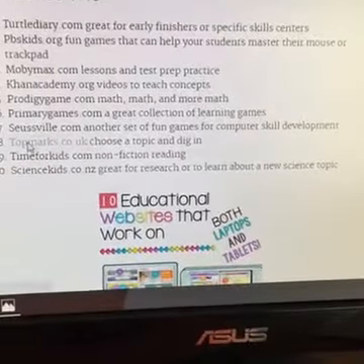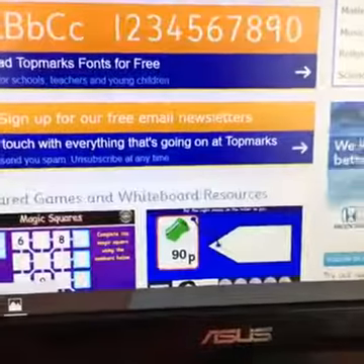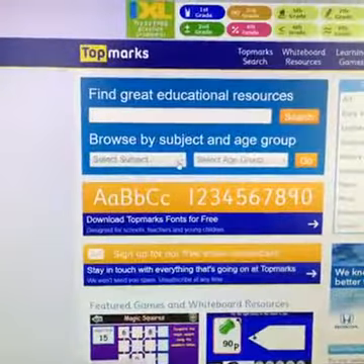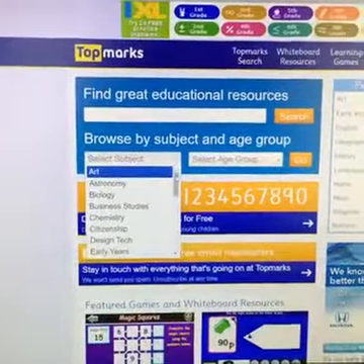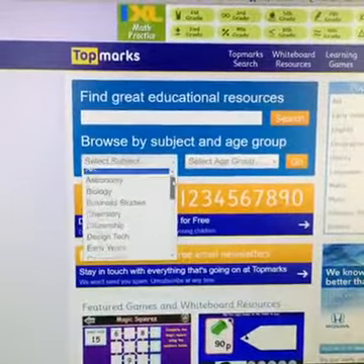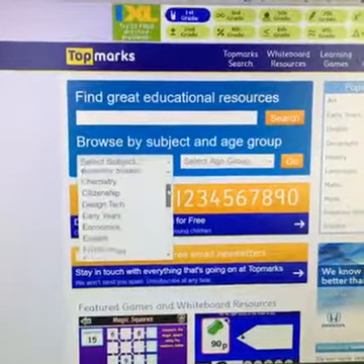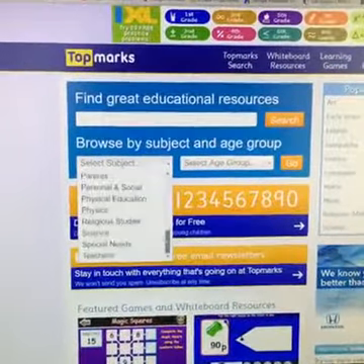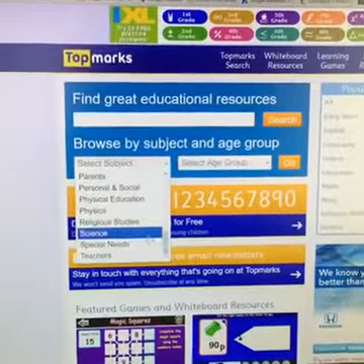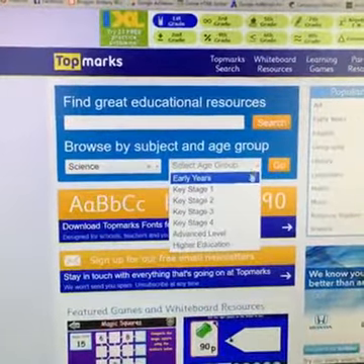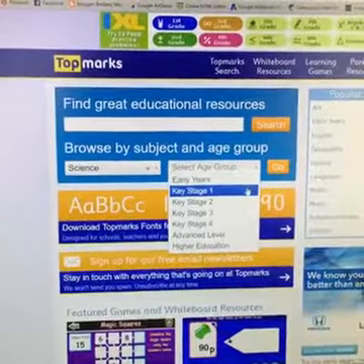Topmarks.co.uk. Seriously, the UK is ahead of us for really awesome websites. As the teacher, if you want to use this as a center or something, you can find a topic, so you can browse by subject or by age group. So you can choose what you want your students to work on, which is why this is really great for any level of learners, which is awesome.